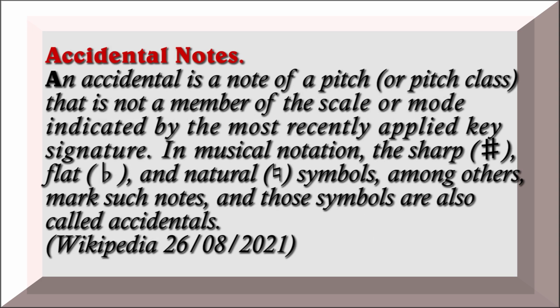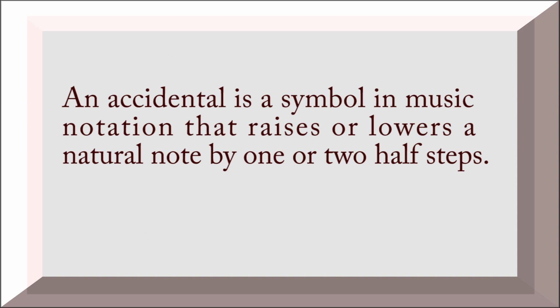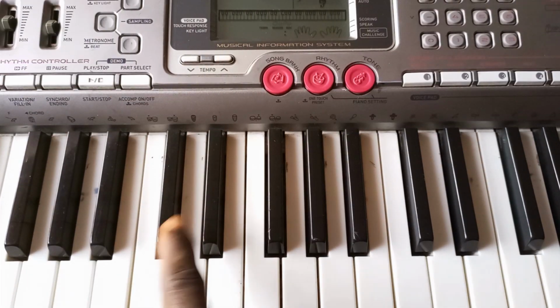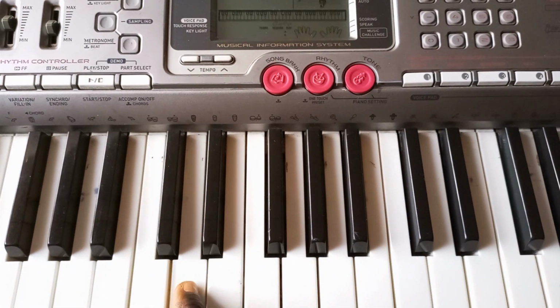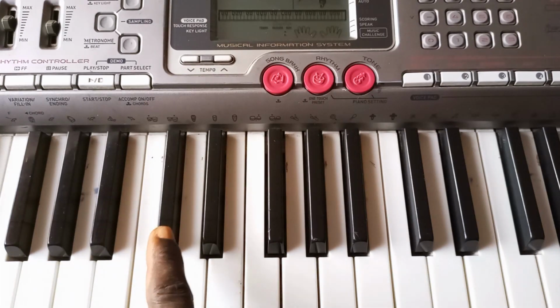We have another one called accidental notes. An accidental is a note of a pitch that is not a member of the scale or mode indicated by the most recently applied key signature. An accidental is a symbol in music notation that raises or lowers a natural note by one or two half steps. They are accidental notes because they flatten or sharpen a note.